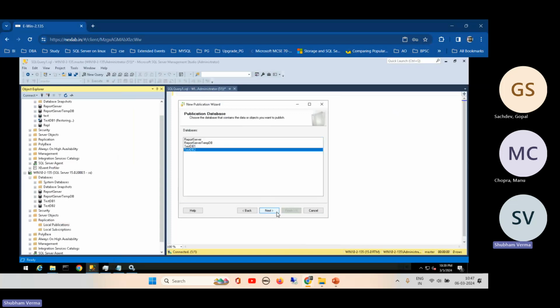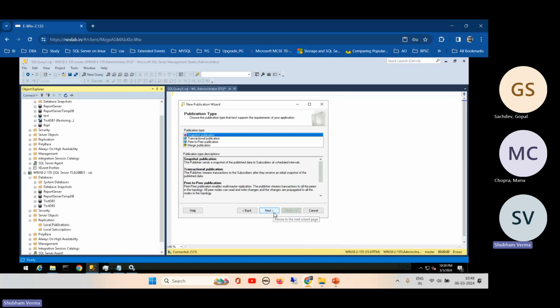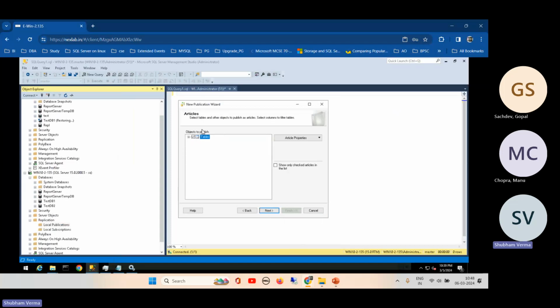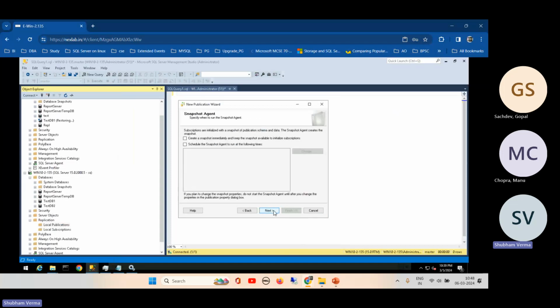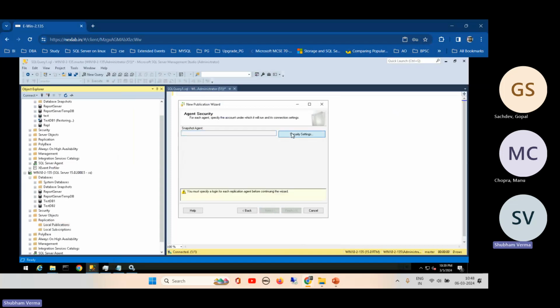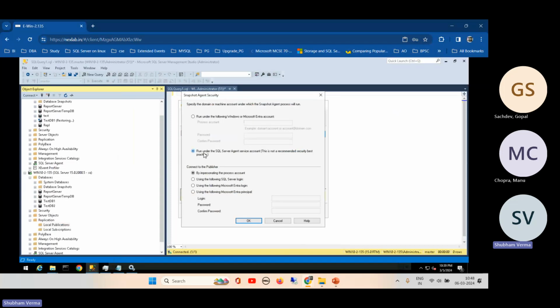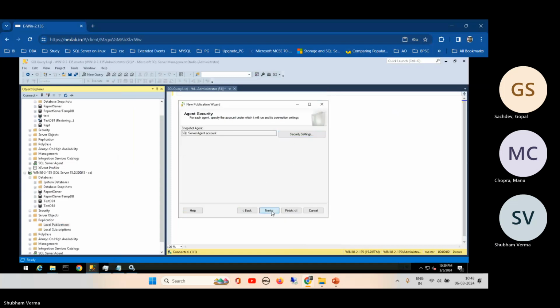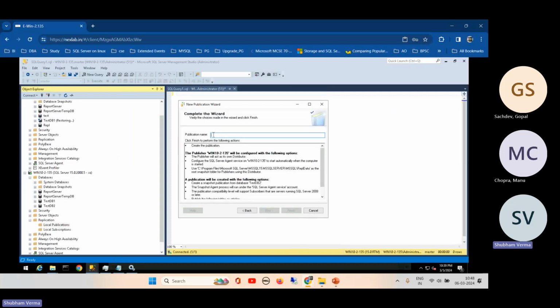We are going for this database, the snapshot. For the objects, we just filter which ones we want to move. No row filter required here. Create a snapshot immediately. Now the agent on the local system. Next, create the publication, the name is pub s.